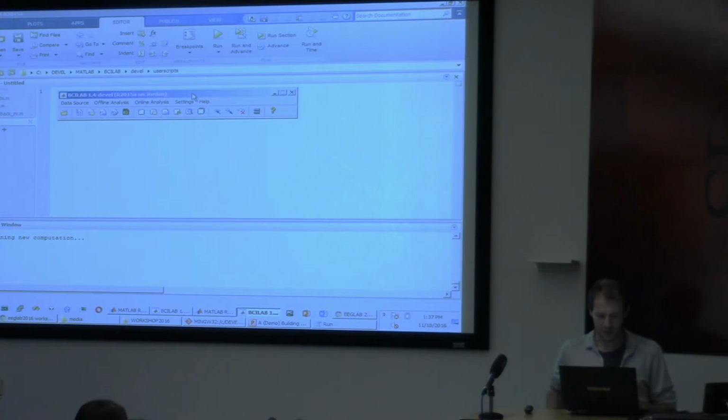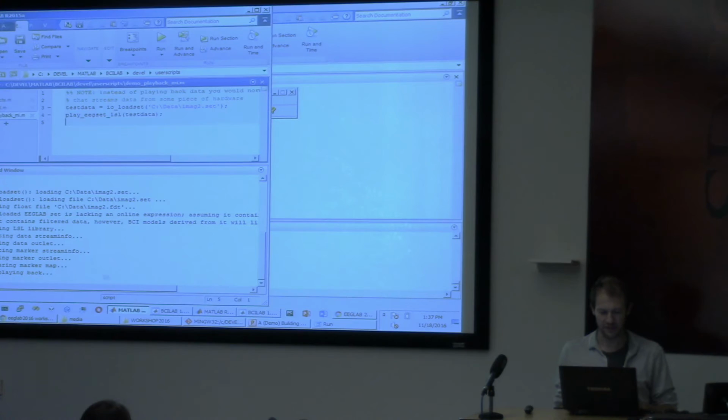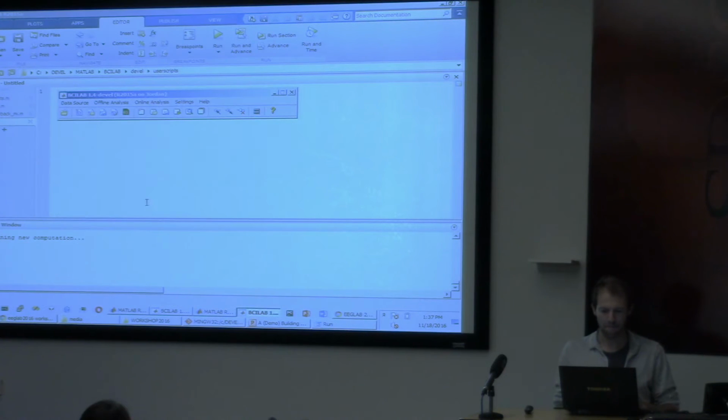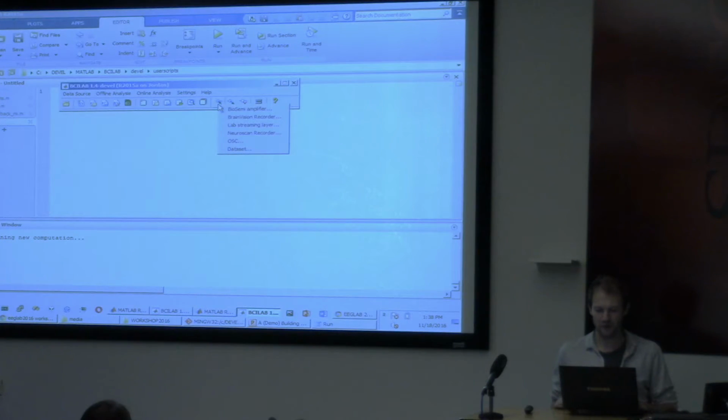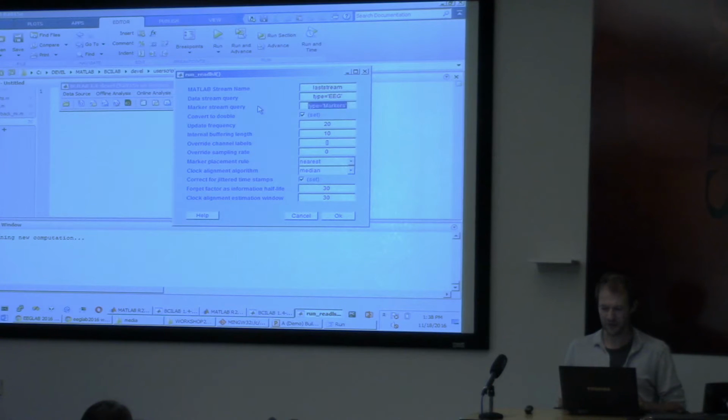And so let's say I trust that model that I computed, and now I can start running. So now I have to play something back. I can do that in another MATLAB. In fact, this 2-line script here loads some other data and plays it back. I already have it running. And so now I can choose where I want to read from. I can pick different kinds of devices. The most useful one is lab streaming layer, which is a technology that was developed at Swartz Center that allows you to read from basically 80% of the EEG devices out there, the bigger ones.